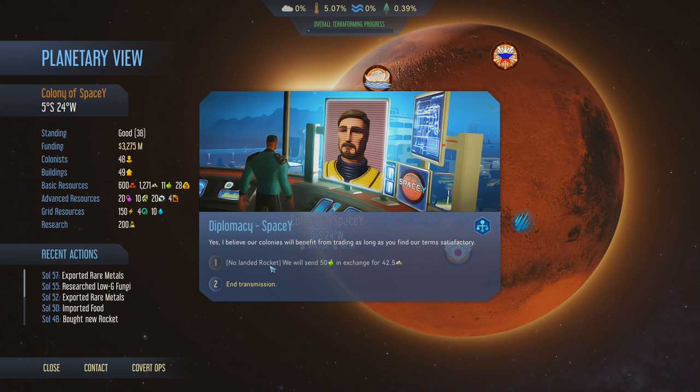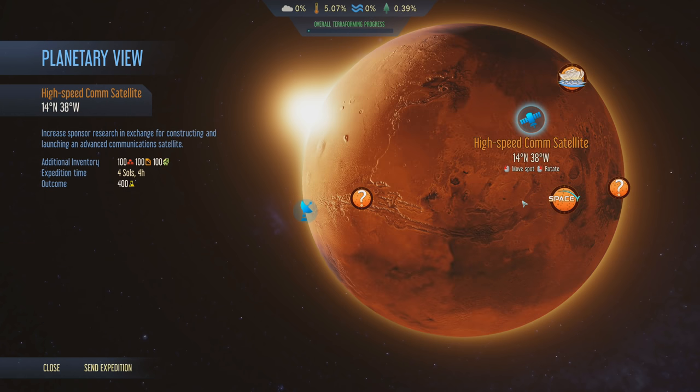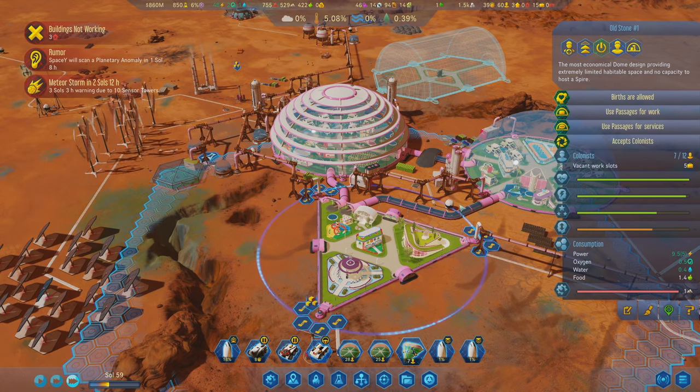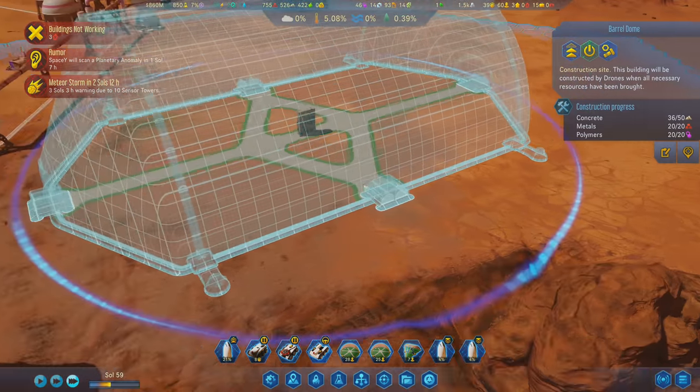We don't have a landed rocket. We will send 50 food in exchange for concrete. That's not really that great of a trade for us anyway. All right then, fine. Oh, we can also start making electronics on our own too from this building. We'll work on that too.